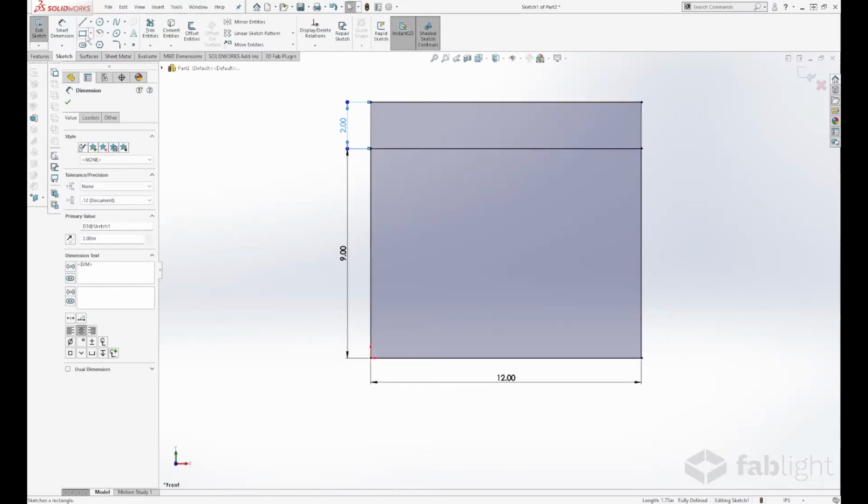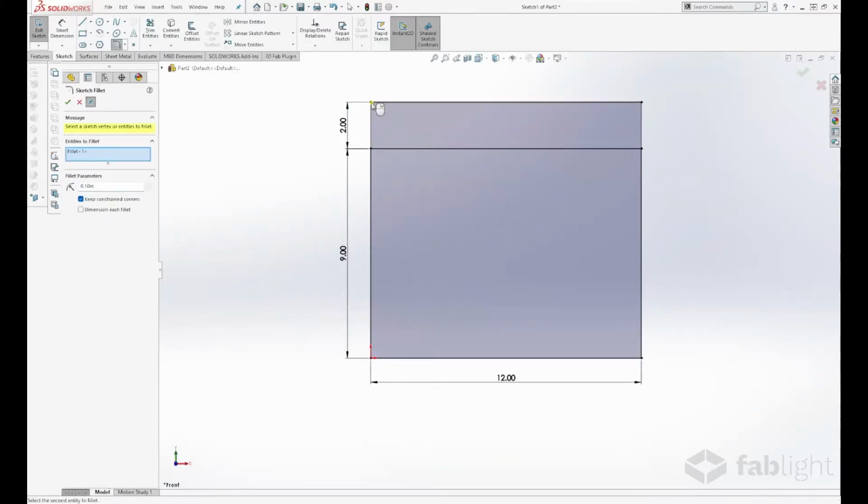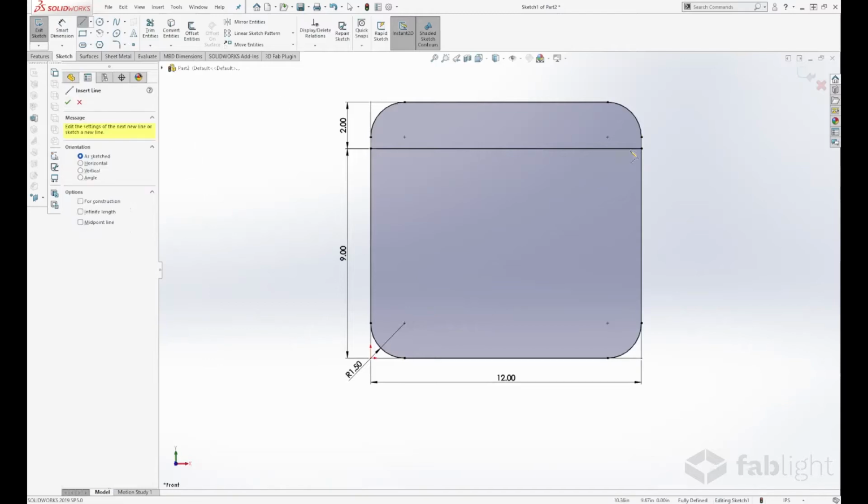And of course, like I said earlier, there are a ton of ways to do this. This is just one path. I'm sure there's a ton of folks here that are way more skilled in SolidWorks than I am. This is just the way I found to do it and the way that I thought was most effective. But I'm sure there's other ways to go about it. There's a lot of different ways to skin a cat. So here, we're just going to add a 1.5 inch fillet to round off all of this. I'm going to add a center line here as well.